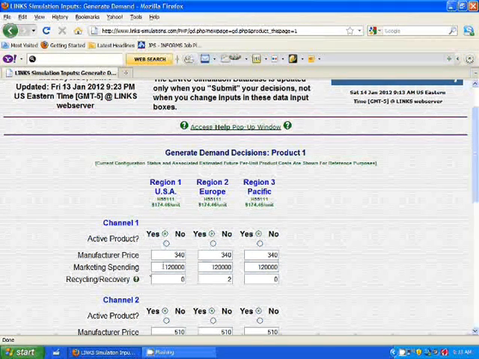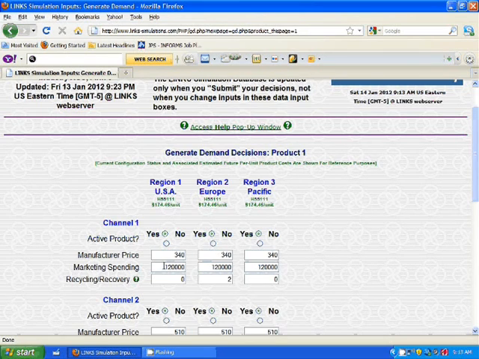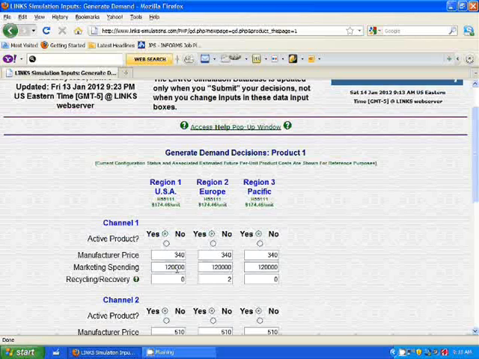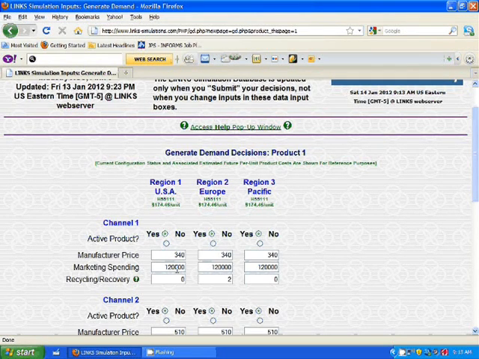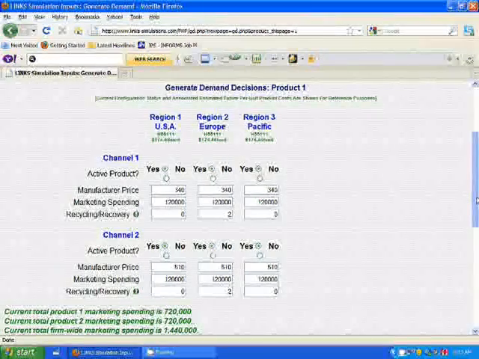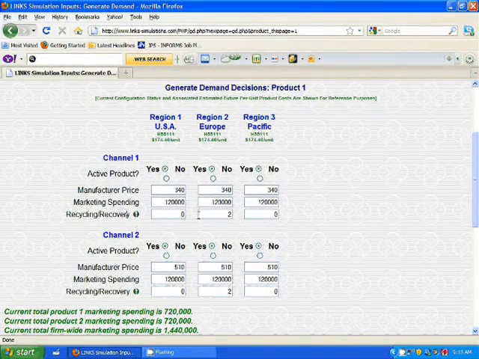You can also change marketing spending, and once you change these dollar amounts, what will happen is that your sales in that region will be affected accordingly. The recycling and recovery, that is how much you want to incorporate environmentally conscious product within your operations, can be specified here.